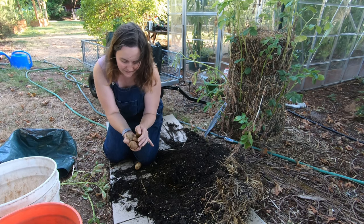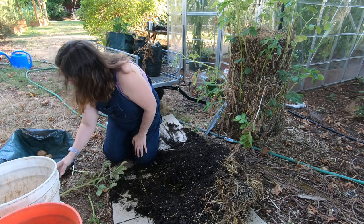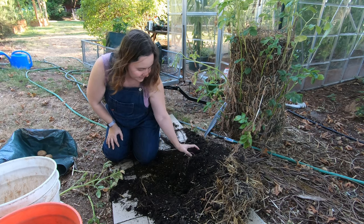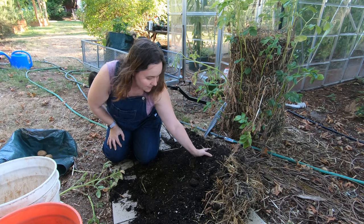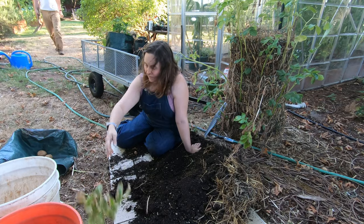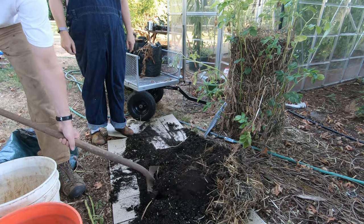As you can see, it doesn't produce a great amount for us. That was maybe one or two seed potatoes, and like I said, that may have been one where something came up from last year where I had missed a potato in here, because there were only two stalks.